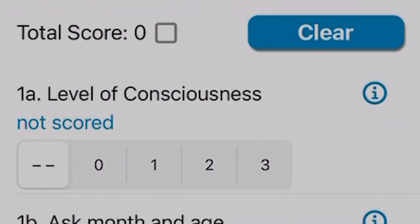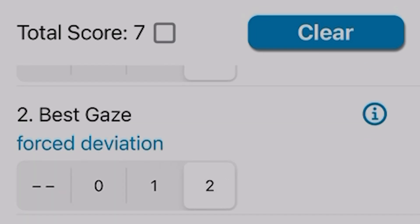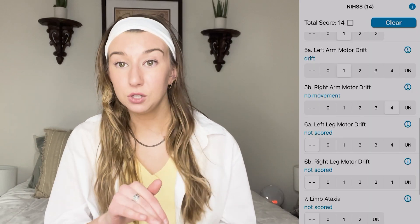The tricky part is that there are a lot of things on that stroke scale, so it's hard to remember off the top of your head. Sometimes we had a little sheet to take with us. Obviously if you're a well-seasoned nurse or work in a neurotrauma department it comes more easily, but if you're like me and it doesn't, this stroke scale app is literally just that checklist — it gives you the question prompts for the patient.